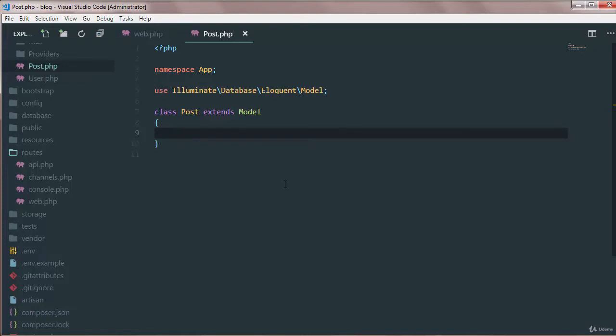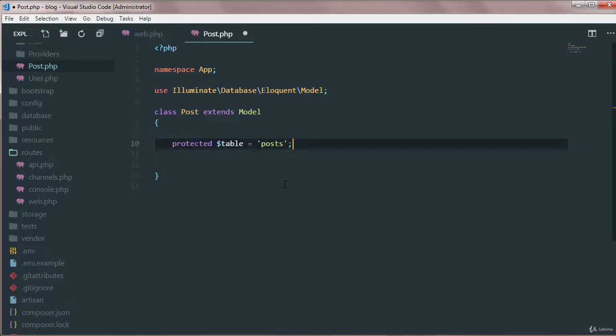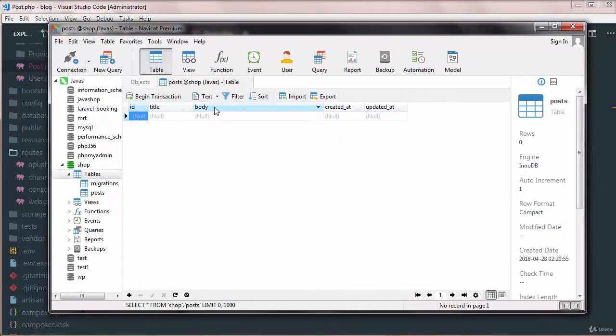Okay, now there are lots of variables we can use. For example, we can use protected $table for the name of the table, which in our case is posts, right? And we can also use protected $fillable. Fillables are basically simply our fields here, the title and the body, right?